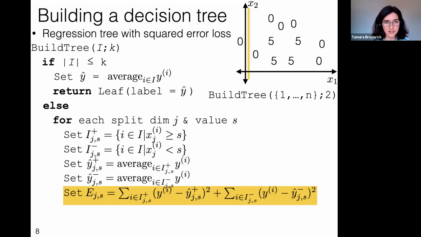The observation here is that while technically my predictions at a new data point might change with these splits, my predictions at the training data do not. They don't change at all, because these splits are between two training data points. And so I'm not changing anything about how the training data gets categorized. And I might think to myself, well, in that sense, those splits are completely equivalent to me because all I know about is the training data. I'm just going to say, hey, those don't have any real difference.